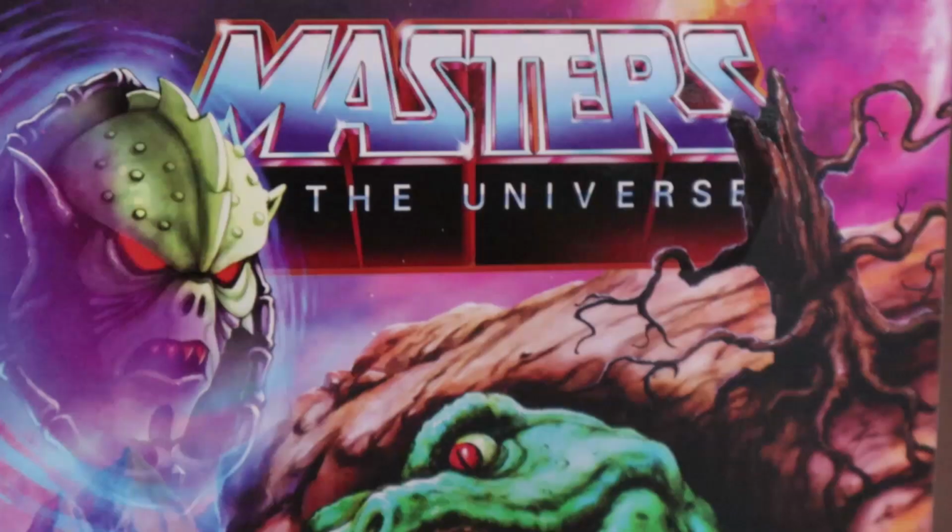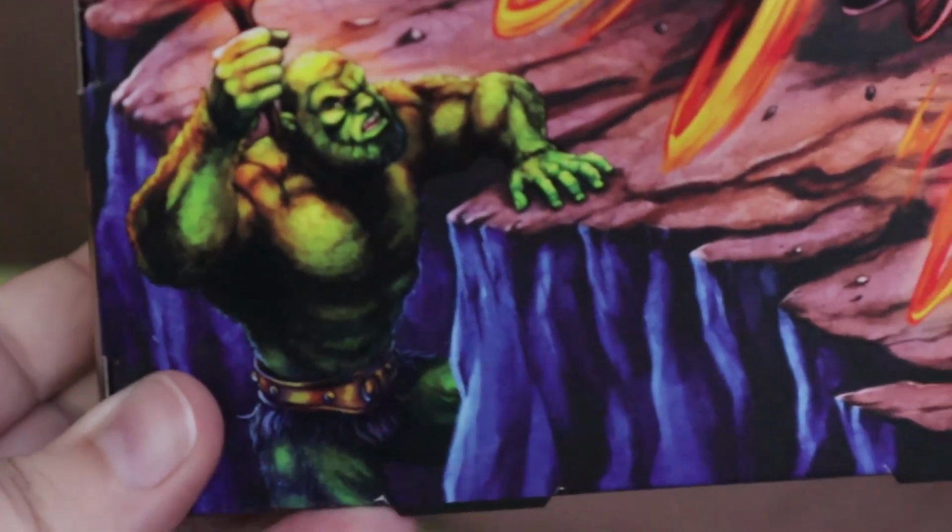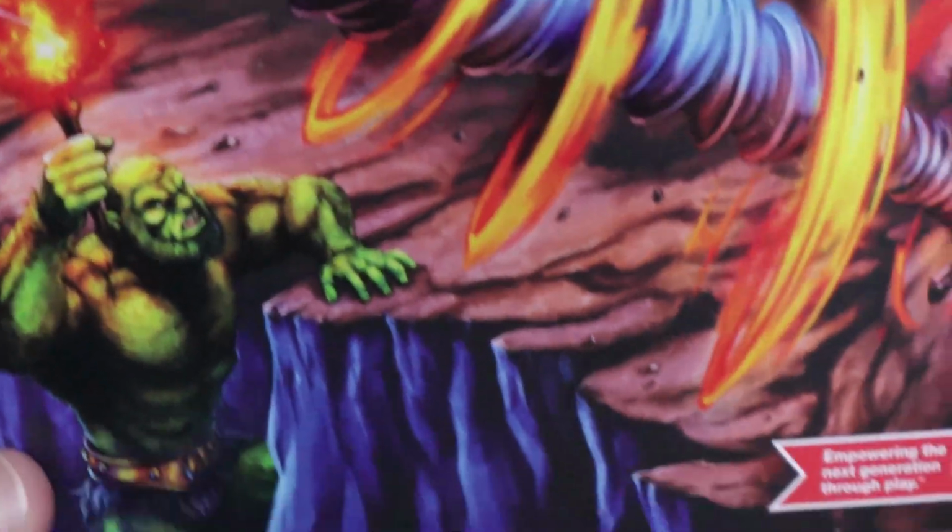He's really attacking him. And then down, Hordak. Big old snake come out of there. That tornado body. Always cool. And there's Moss Man like, hey, you need help, buddy? I got fire.